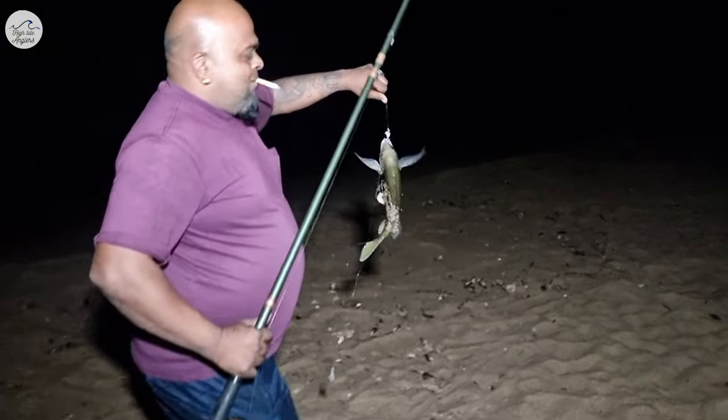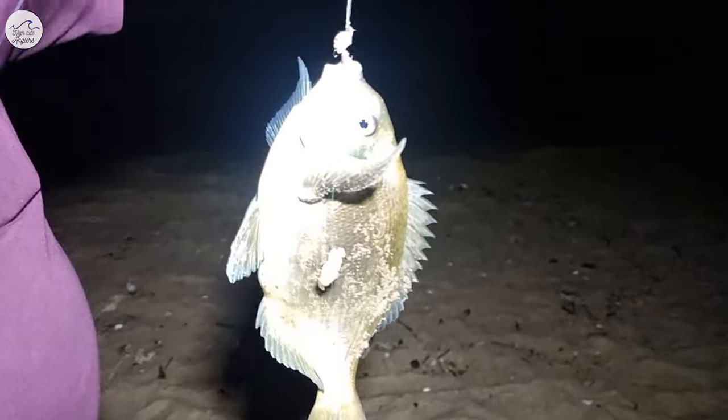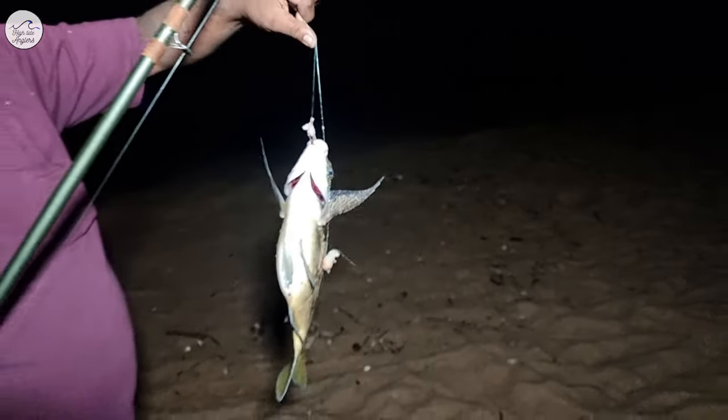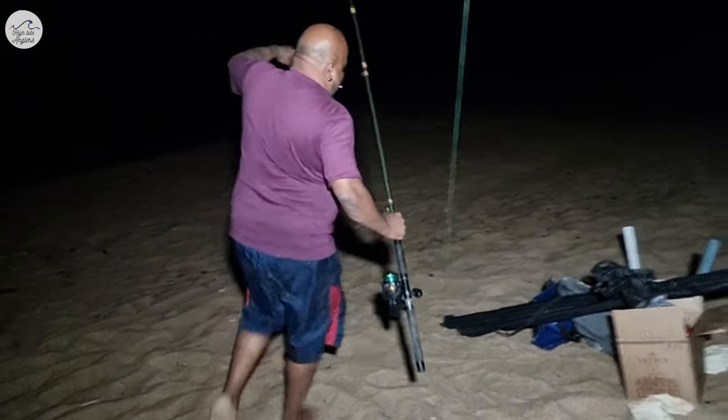What size hook are you using? Small hook. And you're using prawn? Prawn. Neil, what a nice catch, sir. To open the account for everybody. So guys, first cast, and Neil was on with a nice copper bream. So let us take a chance and see what we can catch out of here, guys. Because look, it's looking very, very bright right now for some good fish, so let's get into it.